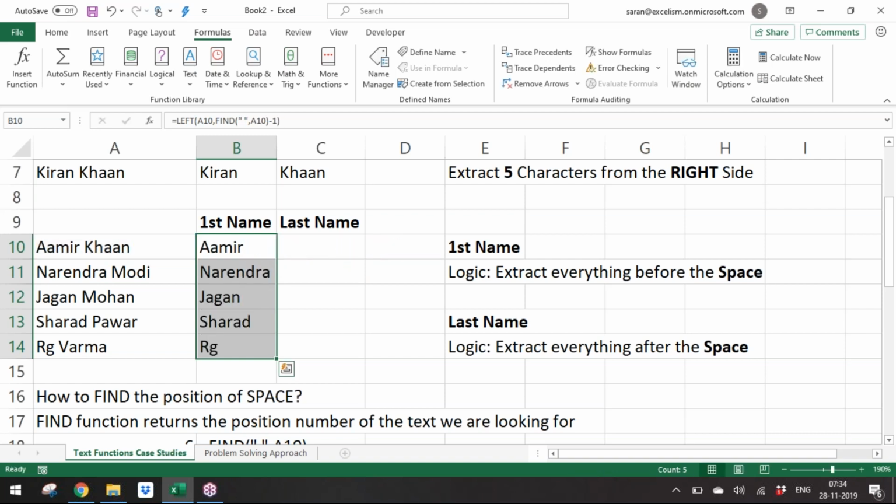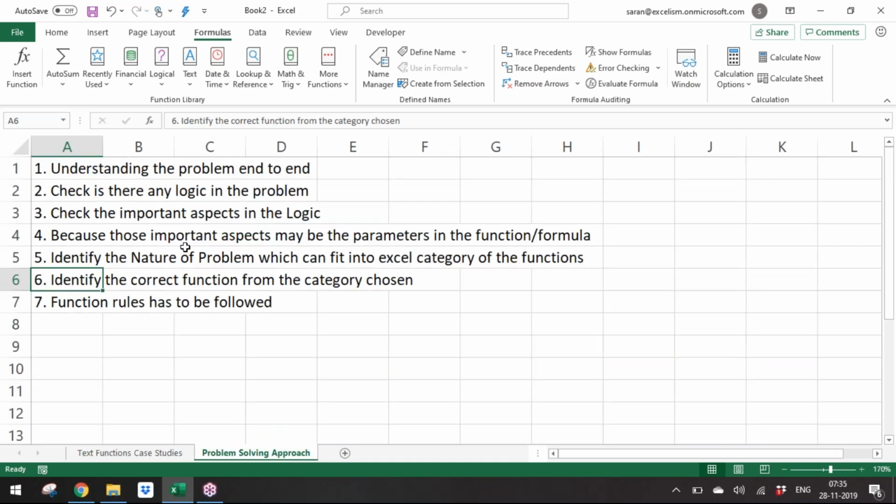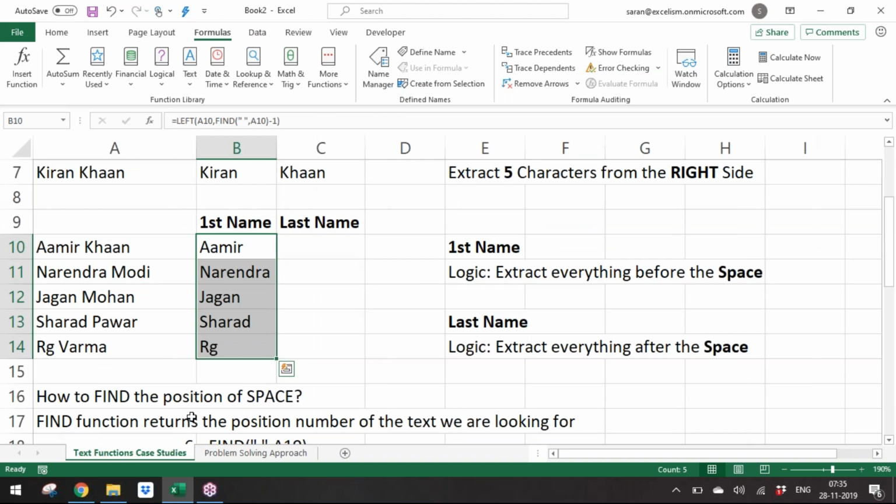So that's the reason. If you start looking into the problem solving approach and steps, you can solve anything. There is no question in Excel that cannot be solved, because as long as logic is there, everything can be solved. Sometimes our question may not have a logic. If that is the case, it will not work. But if you feel there is a logic in your example or question, 100% Excel can solve it. This is my promise as well as challenge.